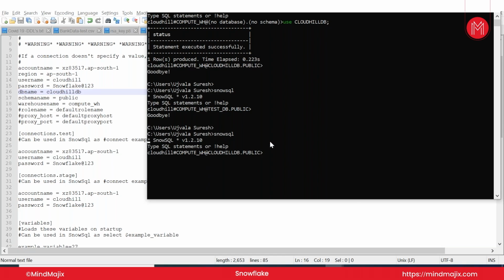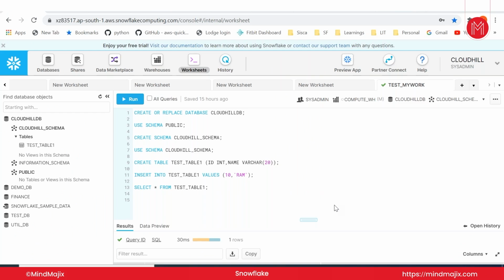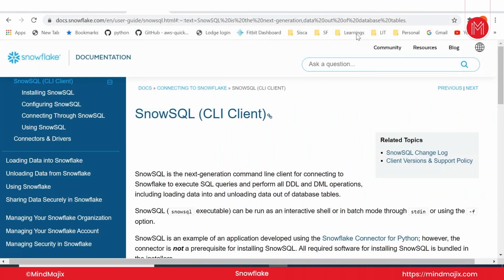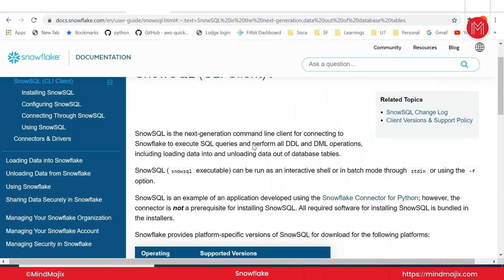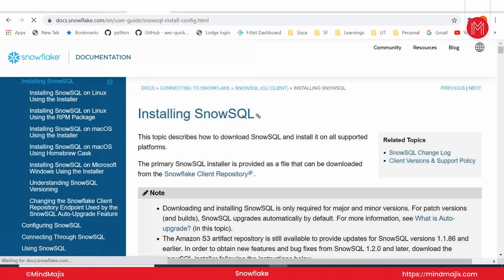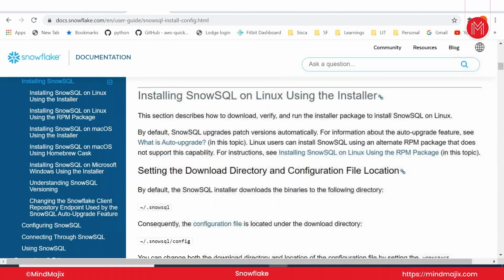Okay, this is another step to configure your settings in the config file to avoid passing all the credentials every time. Now we are good to connect with the SnowSQL config details. If you want to quickly refer to the documentation available in Snowflake, you can do that. This is the page for what we are trying to achieve with SnowSQL. All the installation and config is available here, with all the different steps on how we can install SnowSQL.